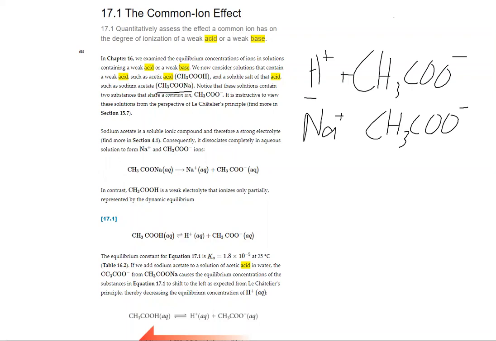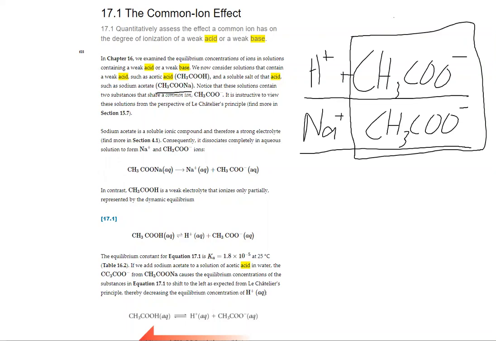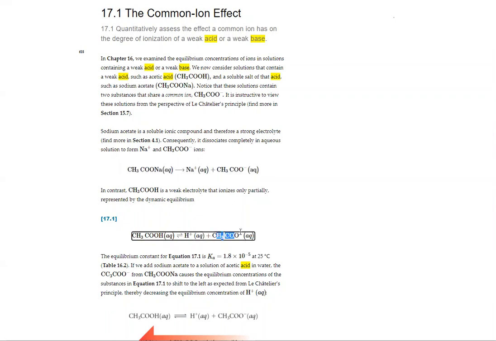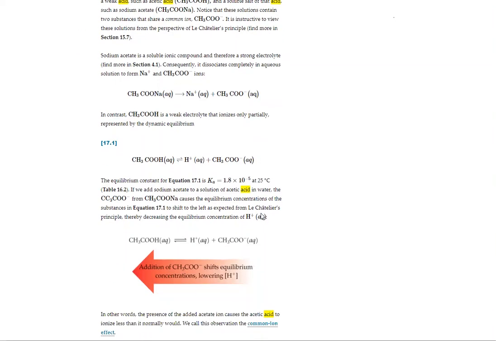So what do you notice about those two? Well, we have the weak acid, which is acetic acid, which dissociates into that. We have the salt, which dissociates into that. They both have what's called the common ion, which means they're going to dissociate into the same thing. So what happens when you add the salt into the solution? The concentration of that common ion is going to increase. So we look here, you have the dissociation for the salt, and the dissociation for the weak acid, acetic acid. You have that common ion because they both dissociate into the same thing. That's the key here. When you have two things that dissociate into the same thing, they have a common ion.